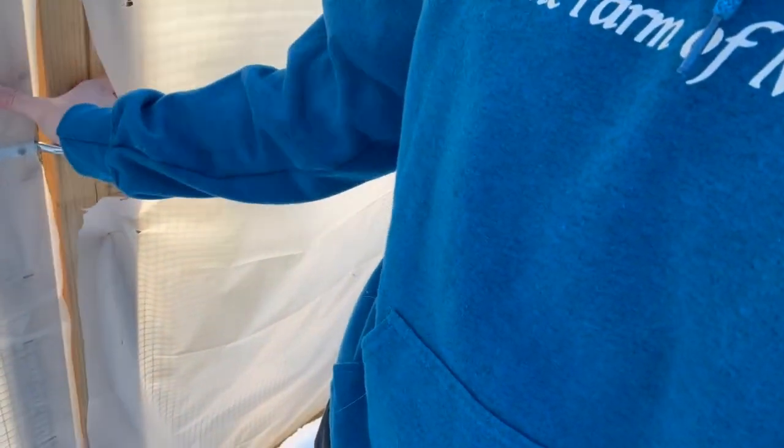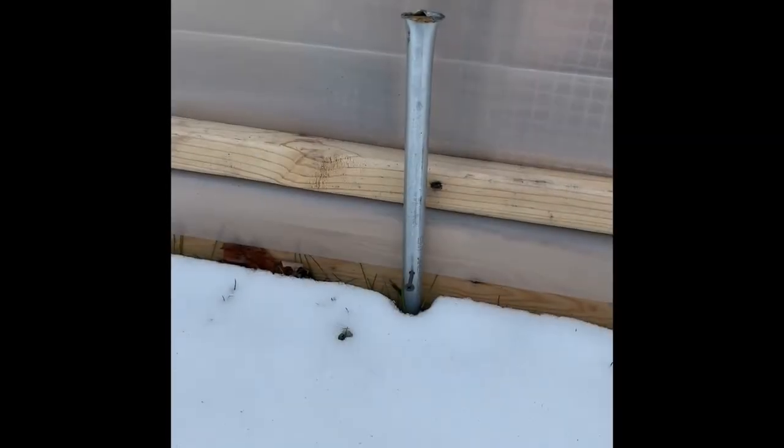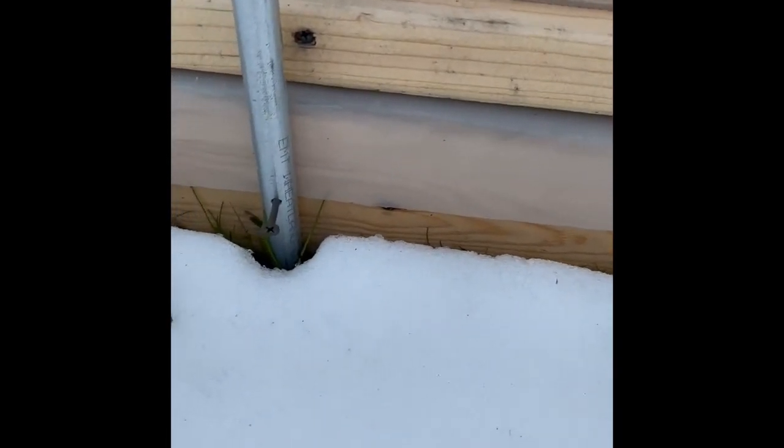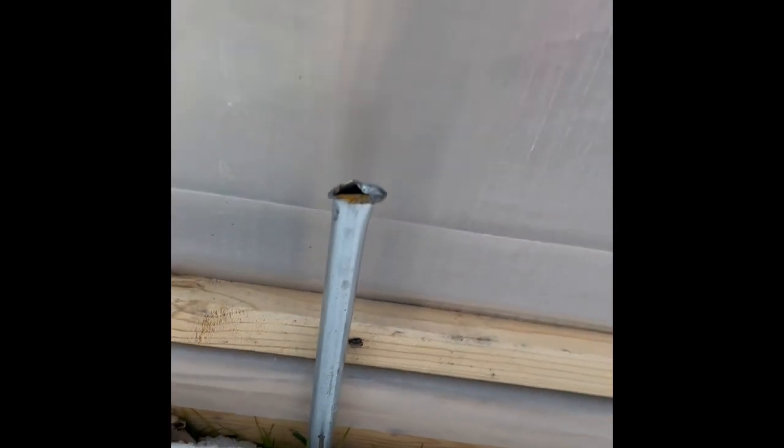As far as the outside, the only other thing that I didn't mention was right there. These are just metal pieces here. I drove them down several feet into the ground and then took screws, ran them through, and got them in the wood. I did that all around the base, just a couple on each side. So there's another one. I can't see it with the wood so much in there, but I did all that. That kind of held the coop down for wind in case it got really crazy, just because the plastic on here might want to take off. So I wanted to make sure the coop wouldn't fly away. It's really not heavy, but just in case, I didn't want it turning into like a Wizard of Oz thing. So that's how I built the chicken coop.